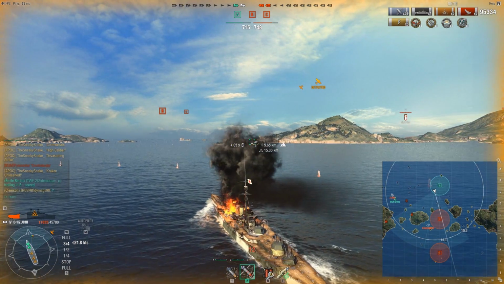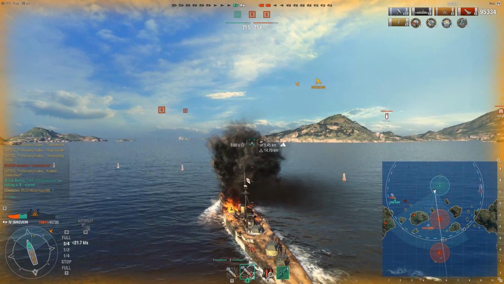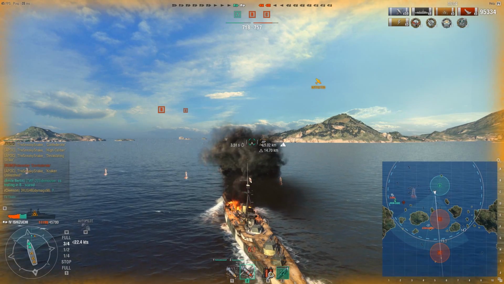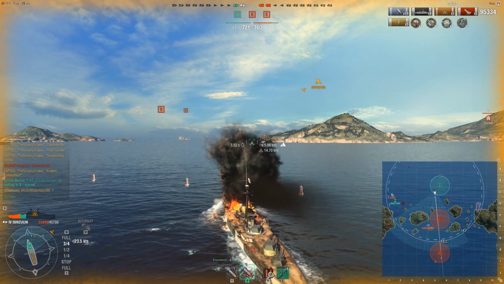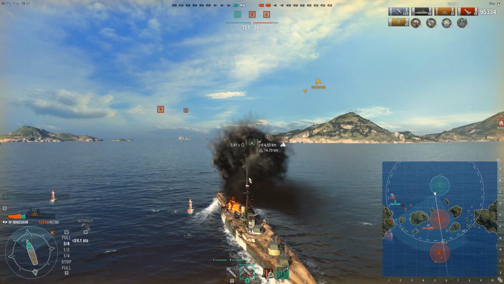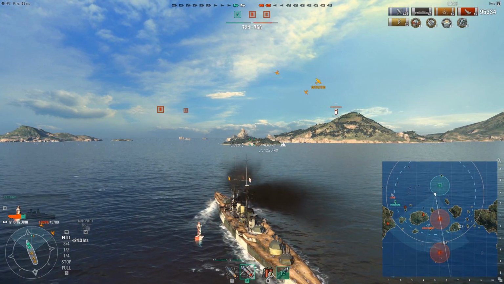I am still detected by aircraft. However, for some reason the Königsberg decided to move out of the way, and he's not able to get shots at me anymore because once I returned fire at him, he had to go behind the island that's just off to my starboard side. And if you've noticed, I have still yet to use my repair.